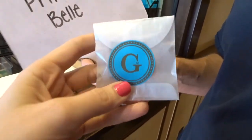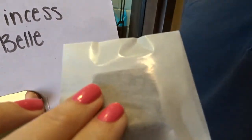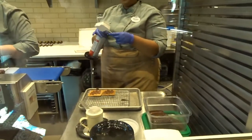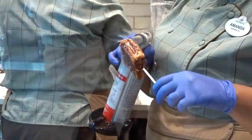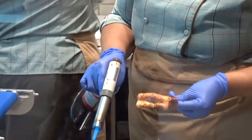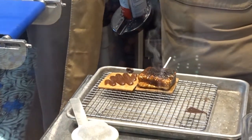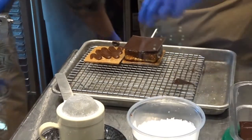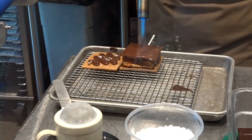You got a mint chocolate. Yeah. I don't think they really call them truffles, but it's a little mint chocolate. And it's very cute and it's packaged real tiny and cute. That's me. And more importantly, that's my s'more that they're making. Holy cow. More chocolate. I got salt for you.